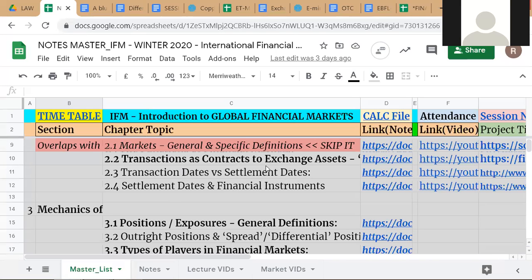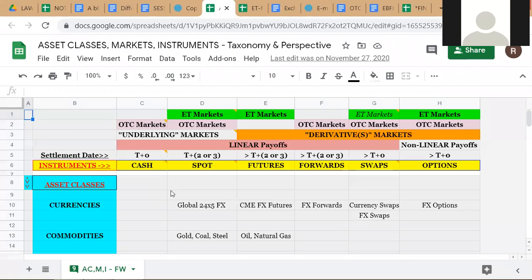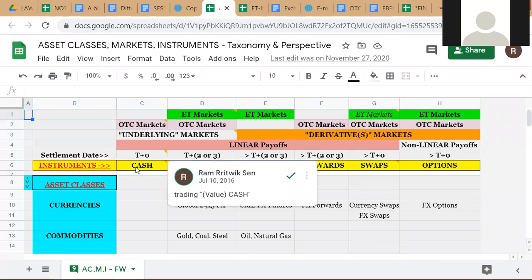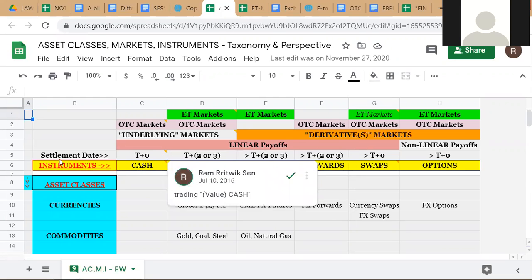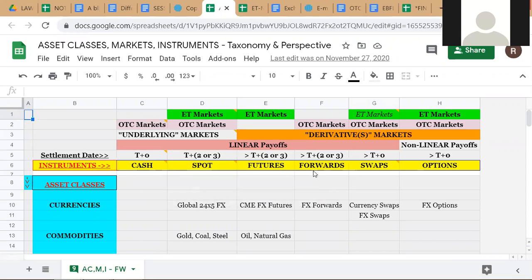As you can see here, we have shown that the settlement date in the case of value cash transactions, there is no difference between the transaction date and the settlement date. So the T plus X is the settlement date. But in the case of forwards, as I told you, you can have even 20-year forwards. In futures contracts as well, as you saw in the case of crude oil yesterday, you can have futures contracts running very far out into the future. Those will be the final settlement dates for those contracts. So there can be a very big gap.